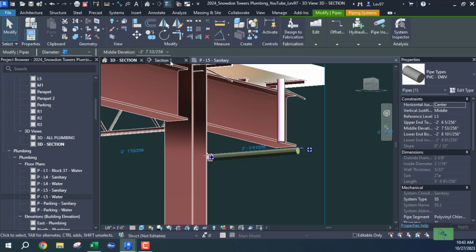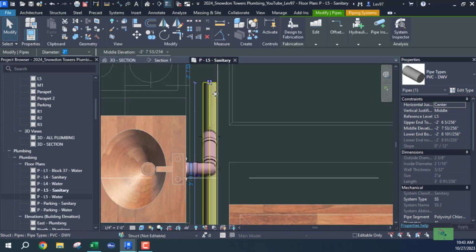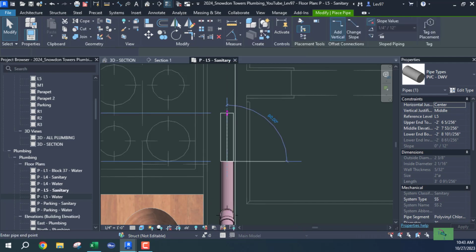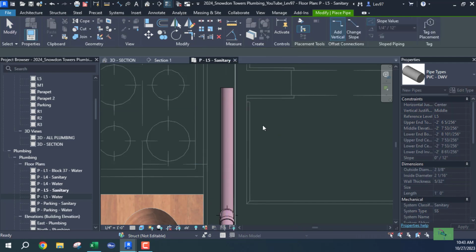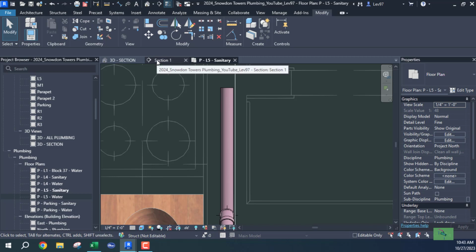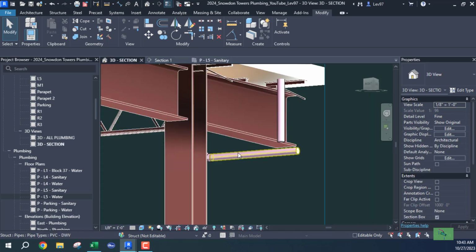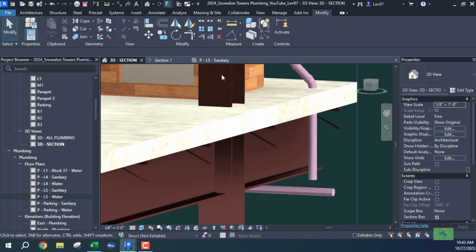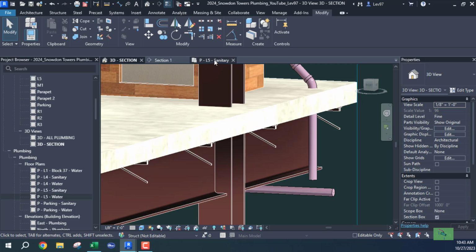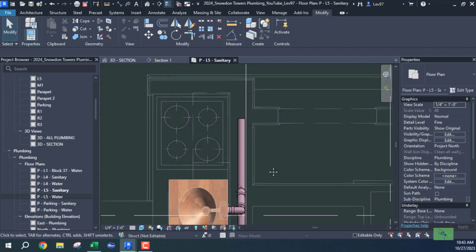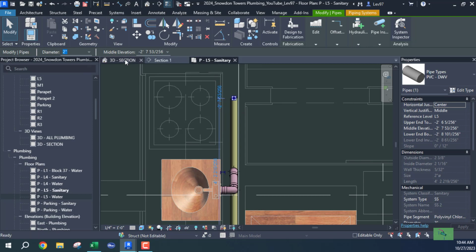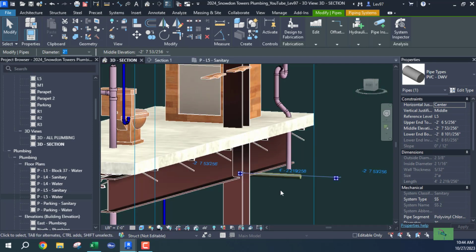So we are here. Let's go to floor plan, and let's see if we can get out of the jaws of the monster. Section, where am I? Let's go here. This is good. Still don't have enough room, it looks like. Man, but it's here. What's going on? 3D section.